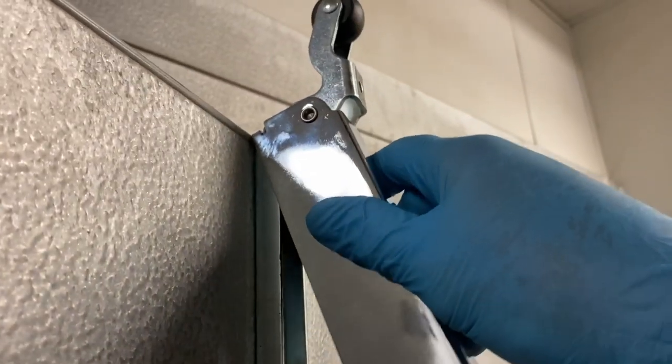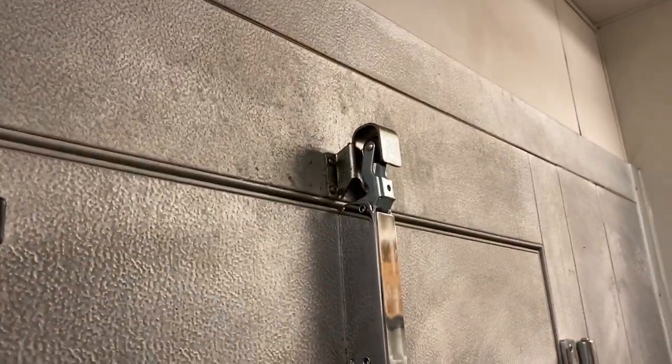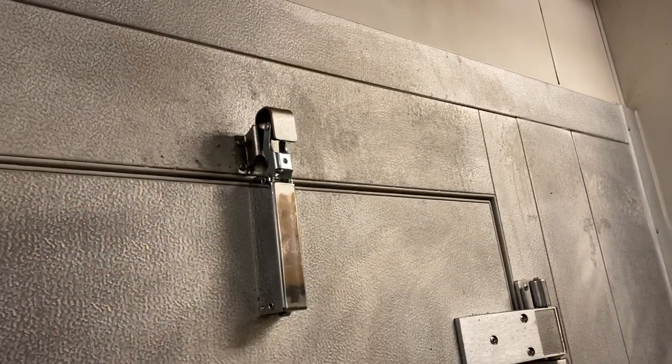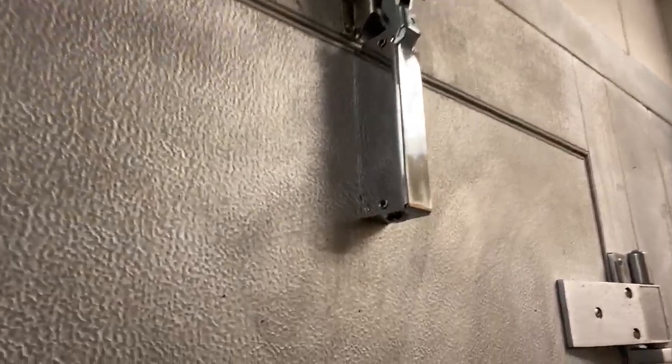Then you get your new one. Top goes on like that. Bottom goes in there. Your little love tap. Load her up. Bam. Magic. Give her a little test run. Oh, happy door. Happy door. And that's how you change out the Kason 1094 with the hidden hardware on the inside.